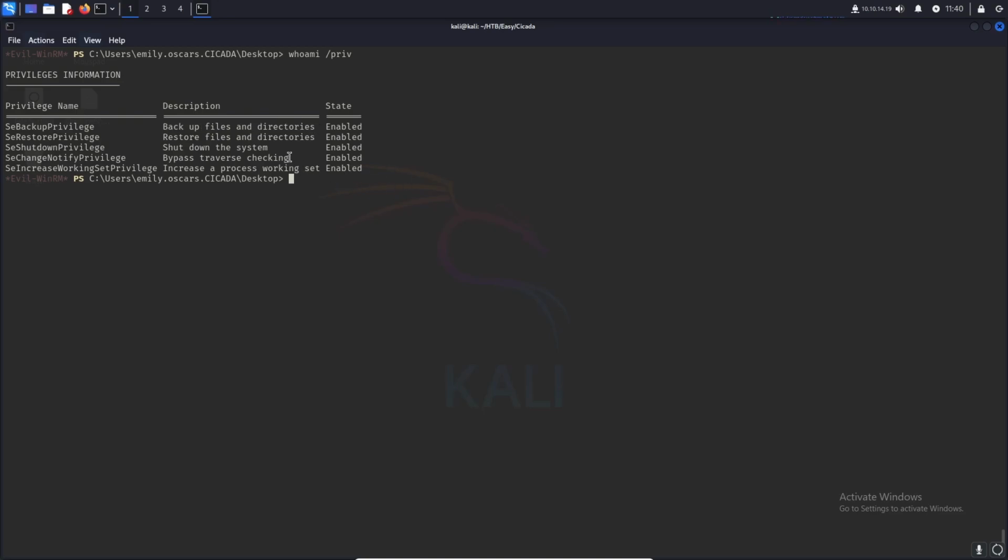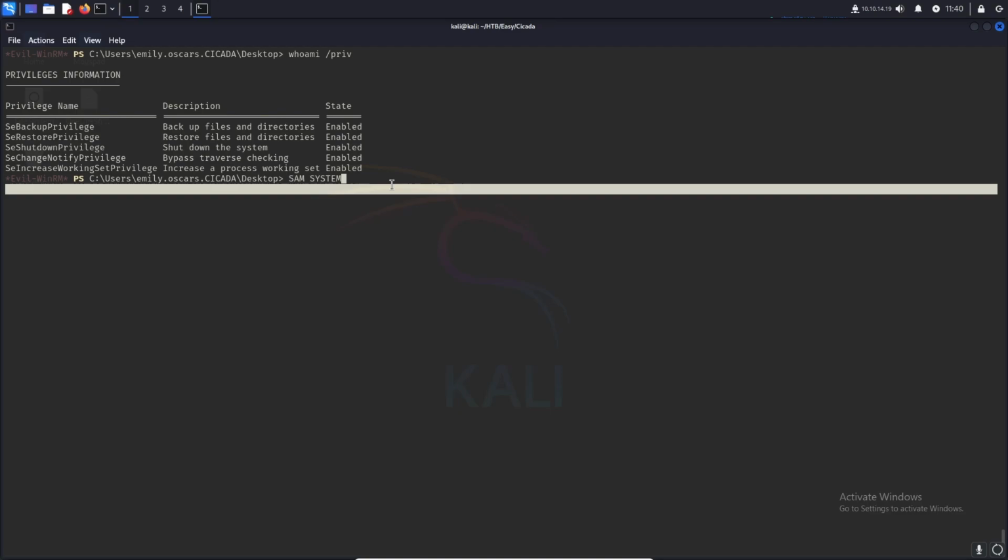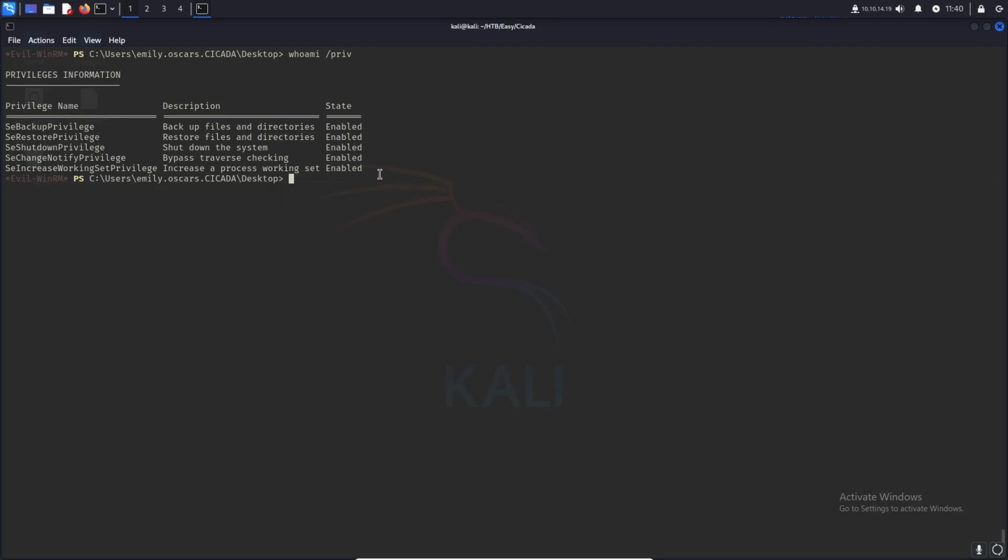In Windows, there are some sensitive files and directories that we would love to make copies of to store on our local machine, on our Kali machine. And those are SAM and system. These two files are hive registries that hold basically the keys to the castle, right? It's like the etc shadow file in Linux. So it'll hold your administrator hash, and once you grab that, it's basically game over.